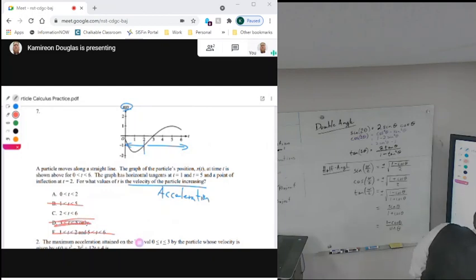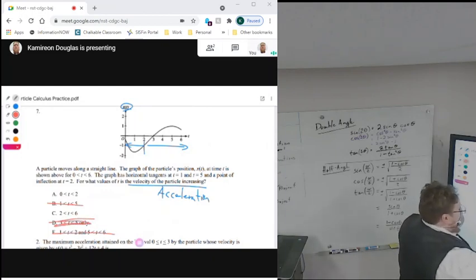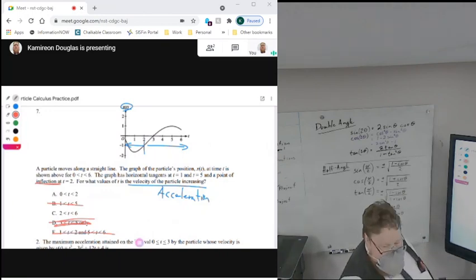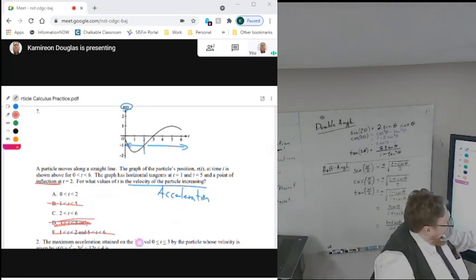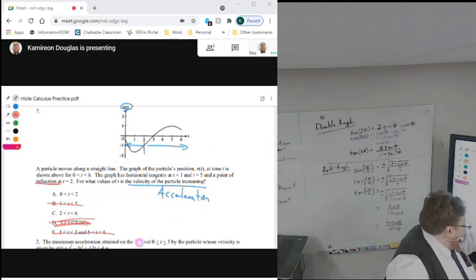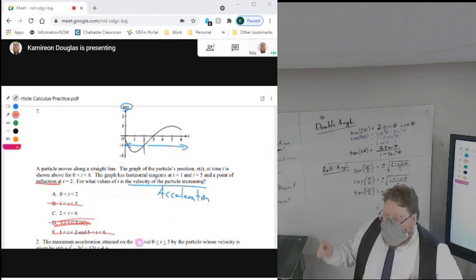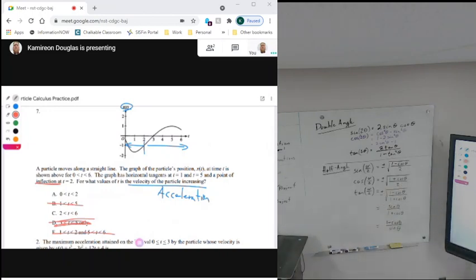Because if I remember that's the second derivative, then I want pieces that deal with the second derivative, which are points of inflection, right? So 2 is the one that matters. Notice that this splits it into 0 to 2, this piece, and 2 to 6, that piece. Back in chapter 2, we talked about the second derivative test. It dealt with something called concavity. Positive concavity. What does positive indicate?